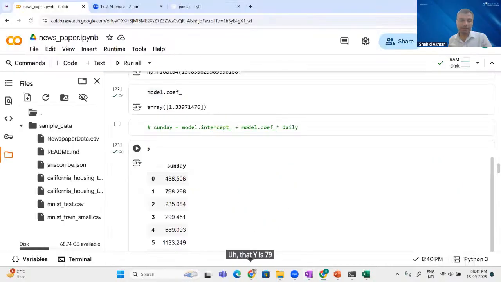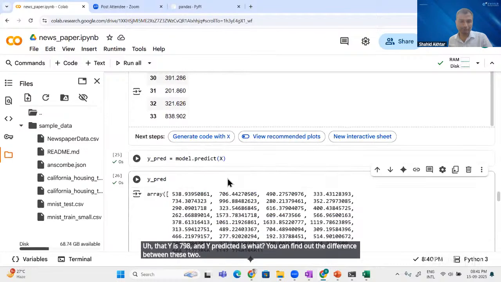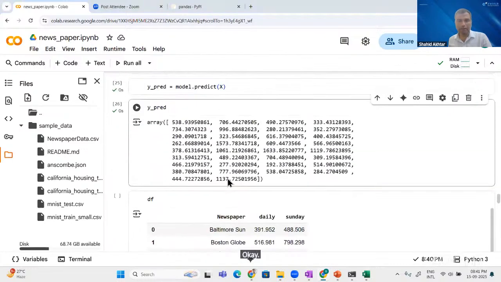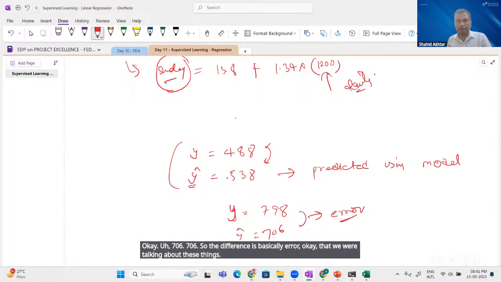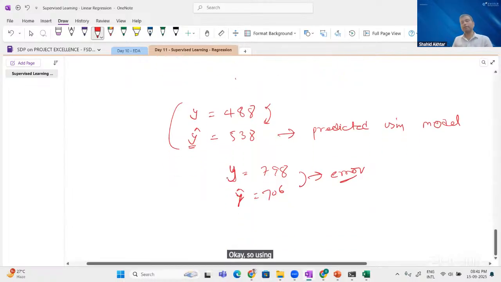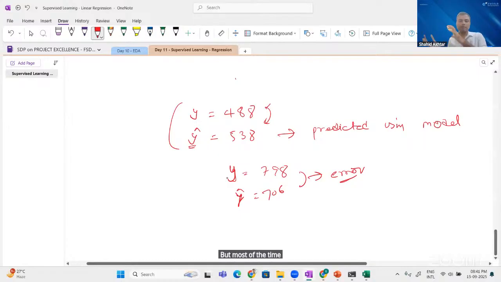The difference between these two is basically the error, that we were talking about. Using any regression model, you are not going to find exact values. Maybe in some cases you will, but most of the time you will get some error.